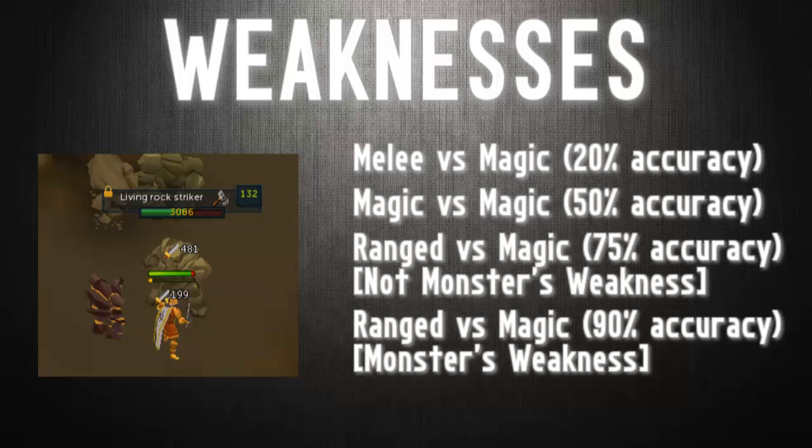In the picture, for example, there's a living rock striker which is weak to crush weapons or melee, but using crush weapons will have an additional accuracy bonus against it. So first of all, there is a little table here that I included, which is going to say exactly how accurate your weapons are going to be against certain styles.